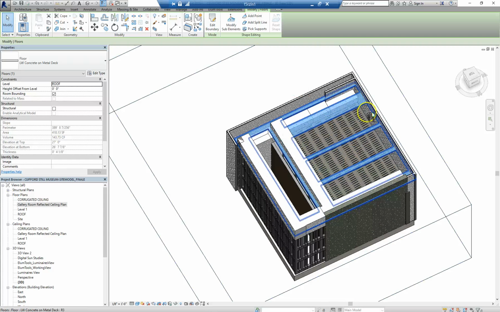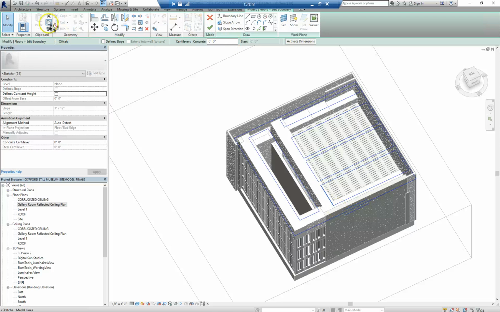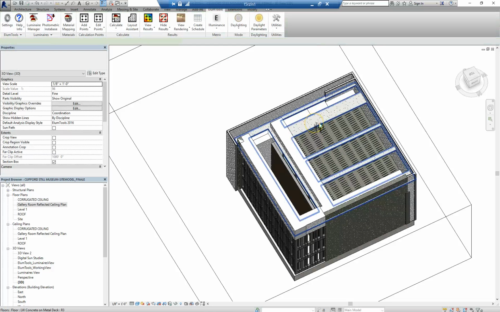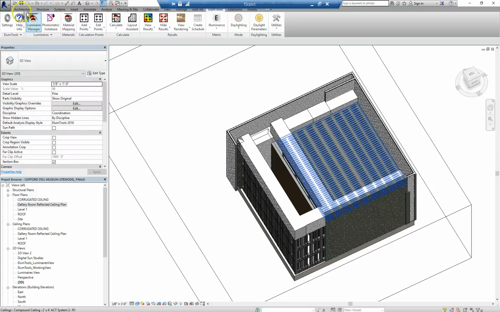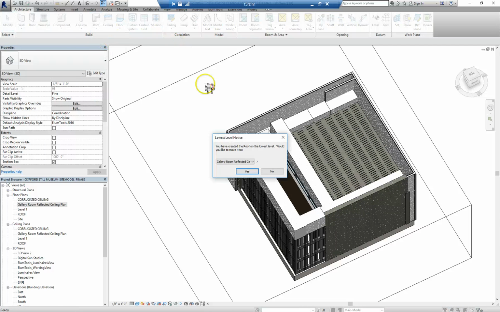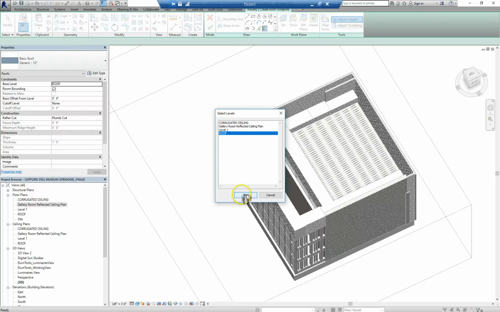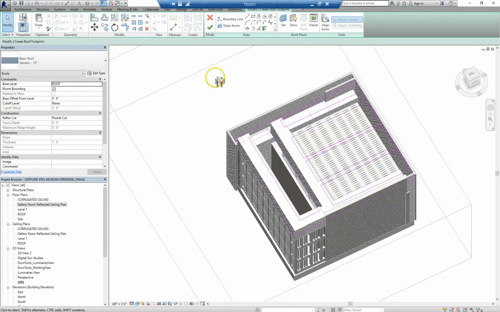So with that, this is a cheat for changing a floor to a roof. Select the floor, hit edit boundary, select all of the lines that it's made out of, hit copy, that's the copy command, and you can cancel out of that. Now I'm going to just delete this floor. And I'm going to go to the Architecture tab, do roof by footprint. We want this to be on the roof level, yes. And I'm going to do paste, aligned to current levels, roof, okay. And now that's back as a roof.